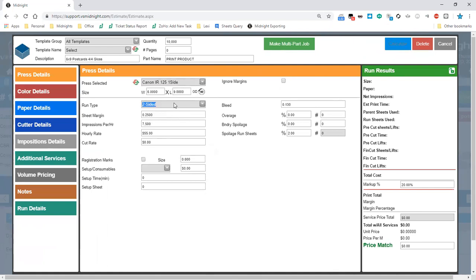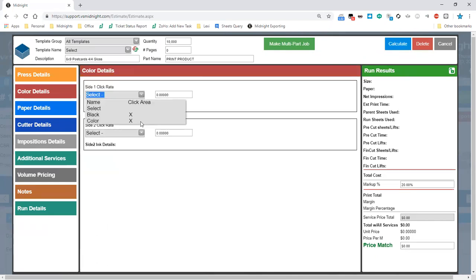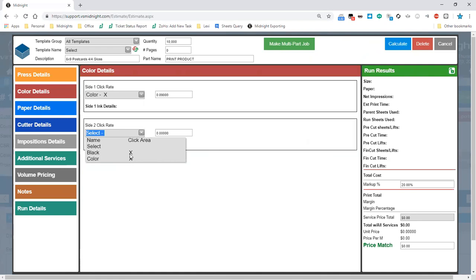From here, I can pick details on my side, noting that my impressions per hour, sheet margin, hourly rate, everything all loaded in just fine. Pick my color counts, in this case my 4/4 or color over color. Means that when I select my color clicks, my price carries in.